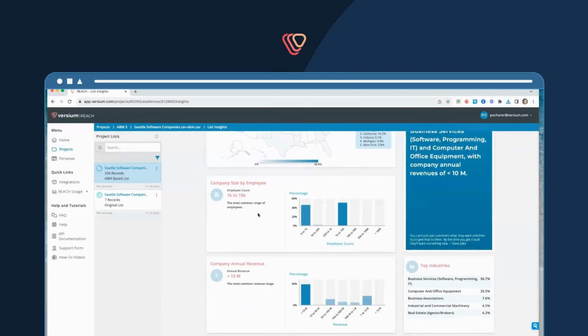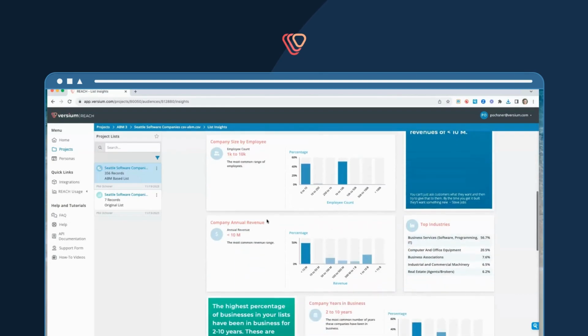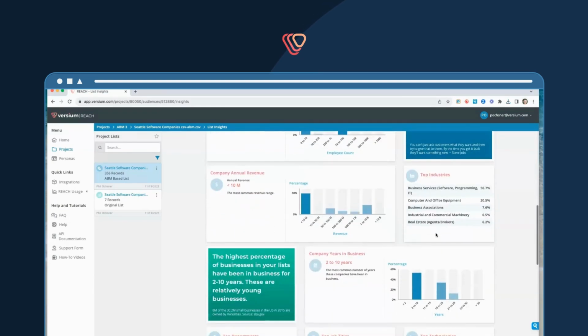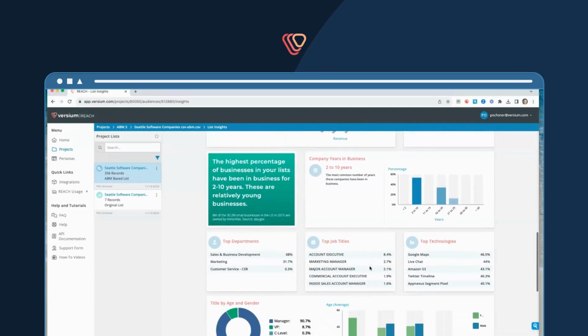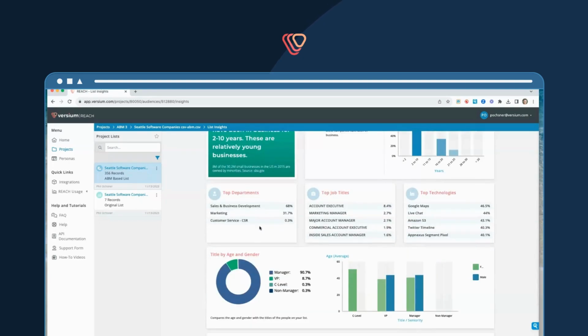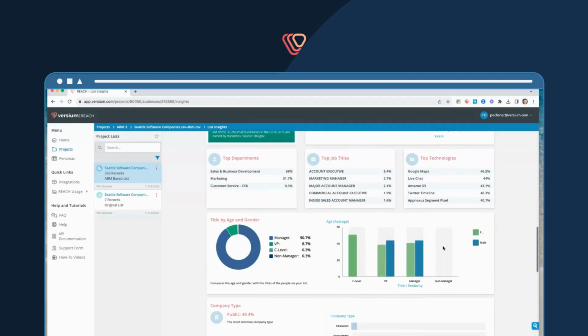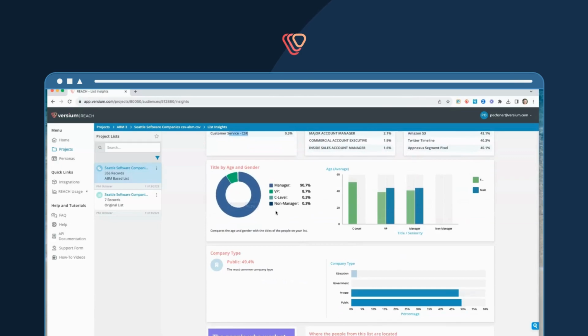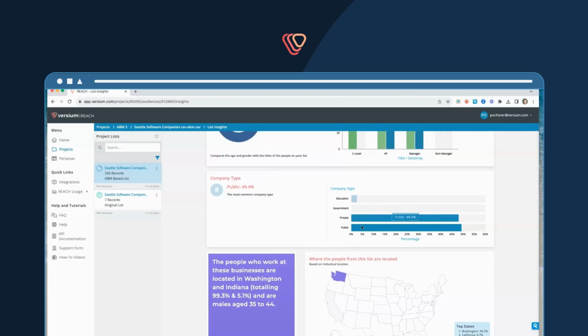You have company by size of company, by employee count, by revenue, all the other additional industries that fell into that list, number of years in business, top departments, looks like customer service most of the time is part of sales. You have title by age and gender, so we place them in different cohorts. Are they public? Are they private? Are they an EDU? Or are they a government entity?